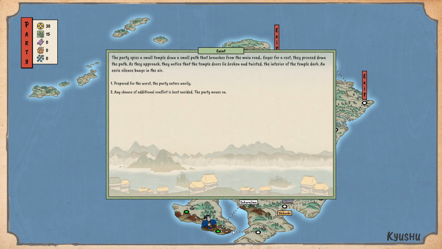Let's go find out. The party spies a small temple down a path that branches from the main road. Eager for a rest, they proceed down the path. As they approach, they notice that the temple doors lie broken and twisted. The interior of the temple is dark. An eerie silence hangs in the air. Yeah, let's enter warily.